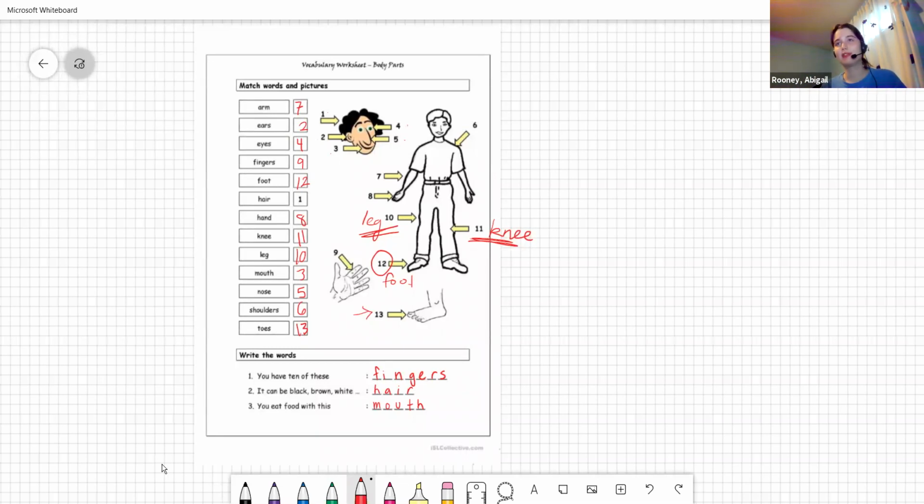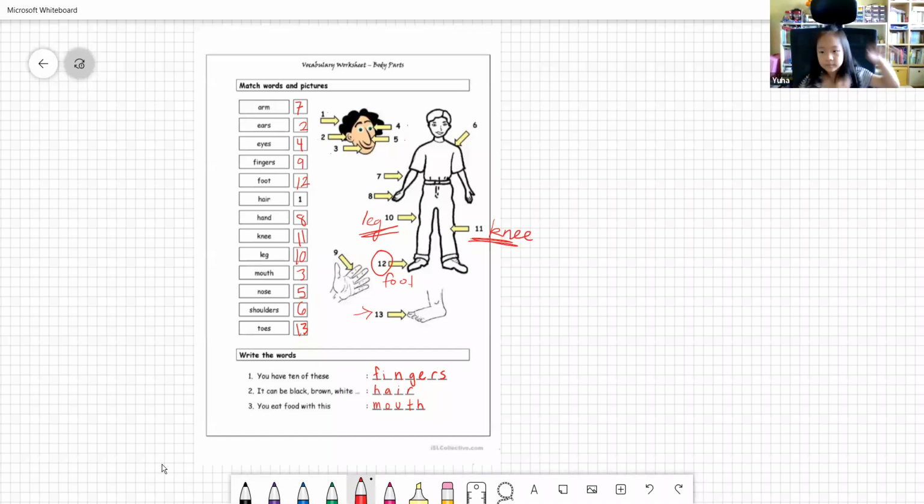Okay, head. Shoulders. Very good. Eyes. Good. Nose. Mouth. Ears. Hair. Very good. Nice job. Arm. Awesome. Good job. Okay, let's do fingers. And let's see. Oh, did I forget nose? No. Okay. I got nose. Okay, good. Okay, so that is it for our little game.